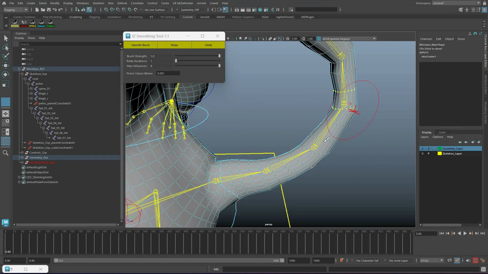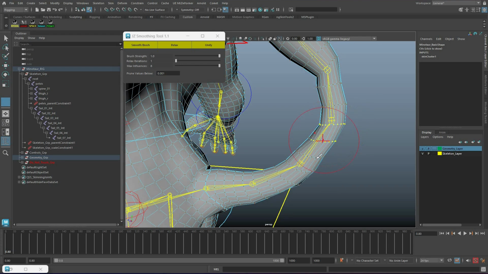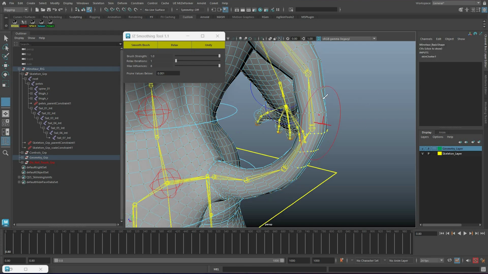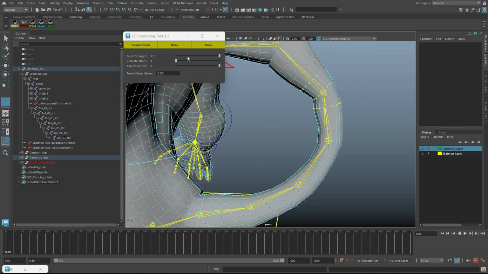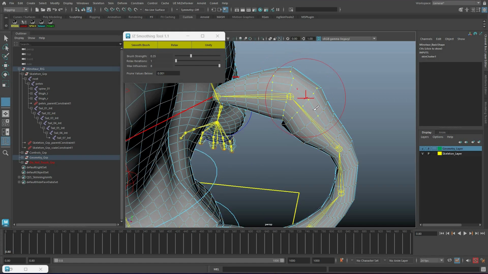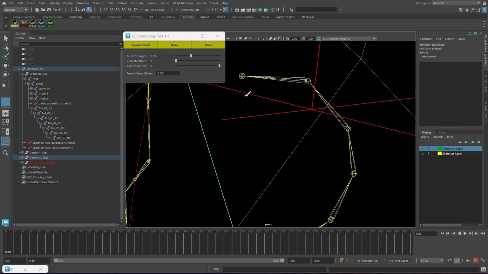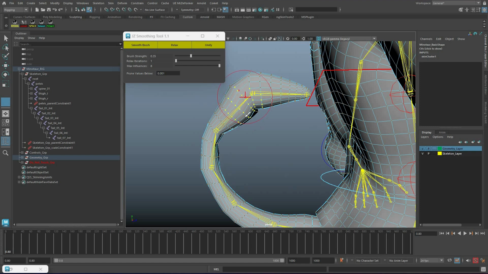So okay, that's looking good now. This is a little bit too smooth for my liking, but we can keep going and see where it gets us. If you feel like it's too strong, always decrease the power of the brush. That's actually a good practice that I always do whenever I'm using this tool. And you don't have to make it perfectly symmetrical because we can always mirror the weights, so that's a nice thing about it.